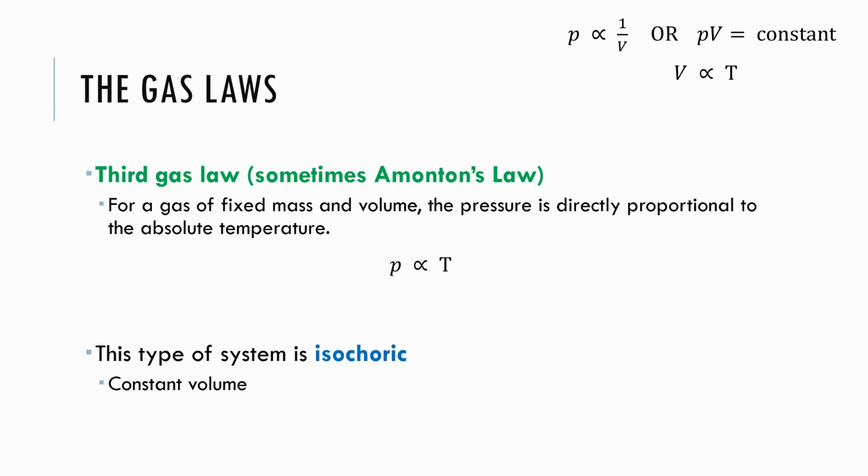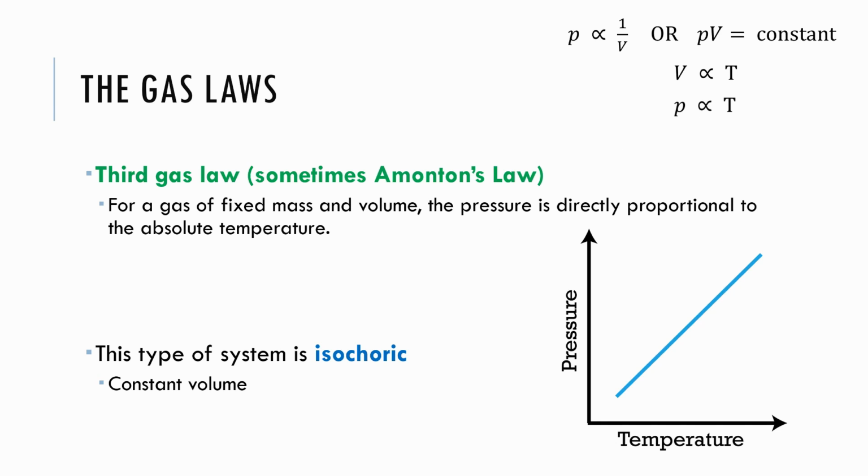This would be isochoric, so you have a constant volume. And again, we would, of course, get a graph that looks like this, directly proportional, a straight line through the origin. You double the temperature, the pressure would double, assuming that the container, say, can't change its size. That one hopefully makes sense as well, because high temperature means the gas molecules are flying around at a higher kinetic energy, so they're going faster. The collisions with the wall then would be more frequent and perhaps more violent, and so you'd have a higher pressure.